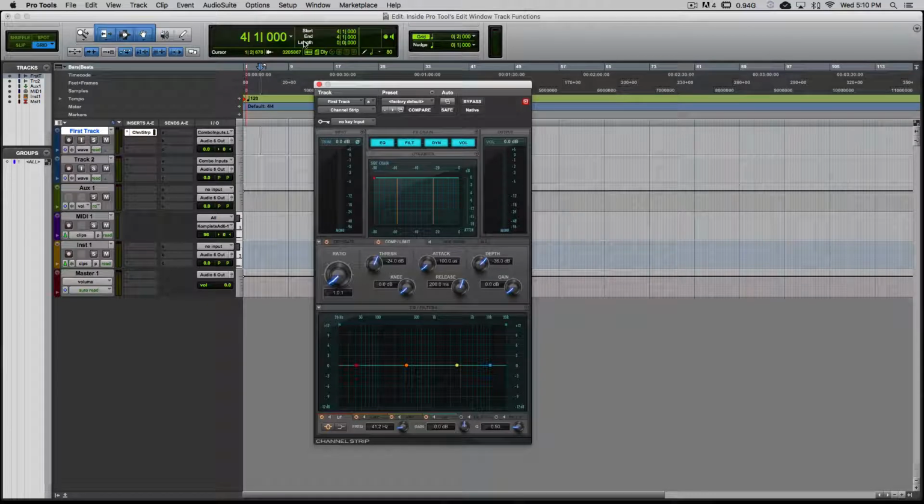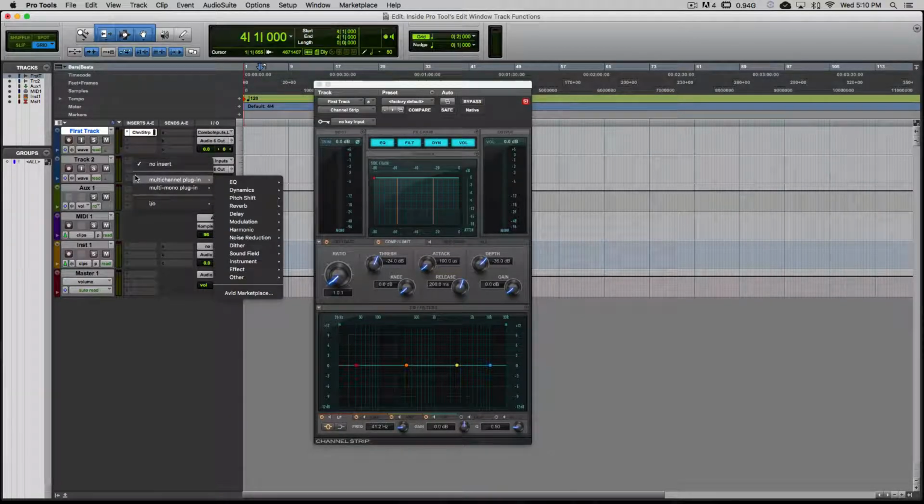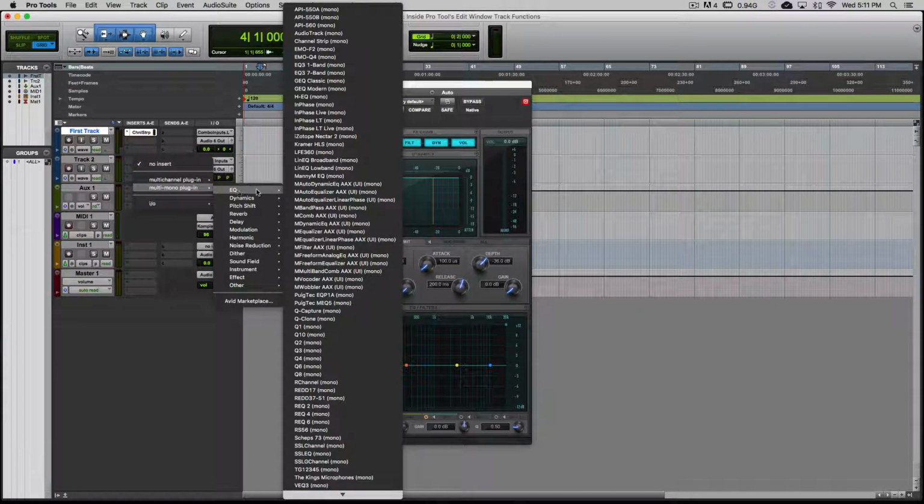Remember that the standard use case for inserts are dynamics and EQ plugins. Though this doesn't mean you can't go rogue. If you want to use it for something else like a special effect, have at it. Just remember, signal flow completely affects inserts. So if you put a delay before a compressor, that compressor is going to activate with every delay tap.